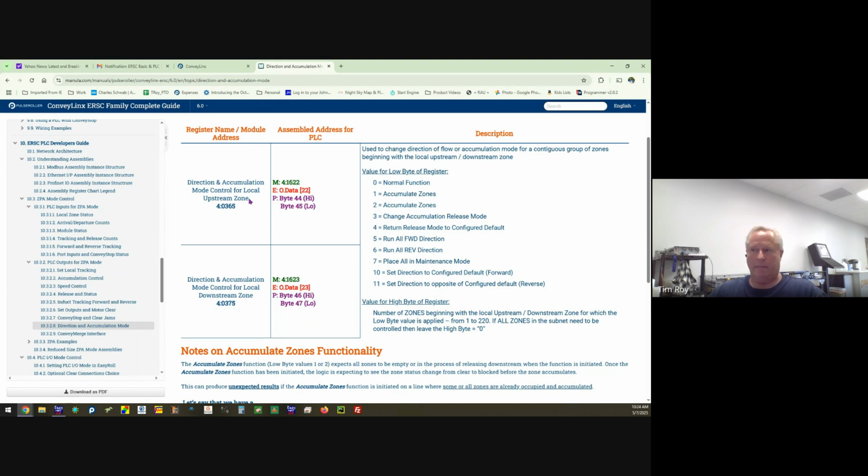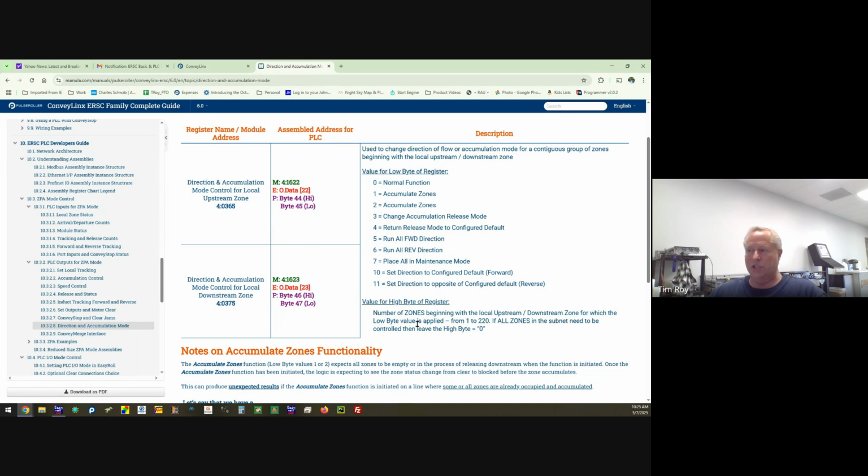So am I going to write the command to the upstream or the downstream zone? Starting with that zone, how many zones downstream, so it's a push, does this command affect? So for example, if we went to node 1 upstream, output data 22, and said command 5, run the motors.